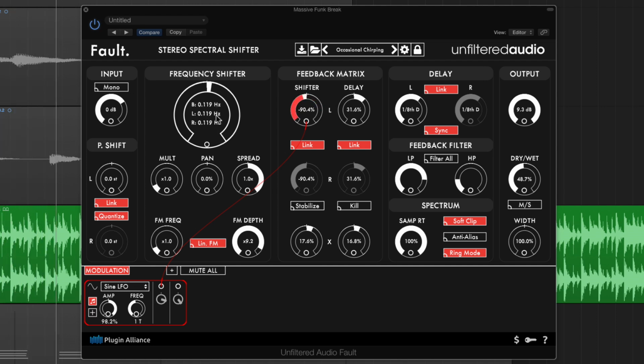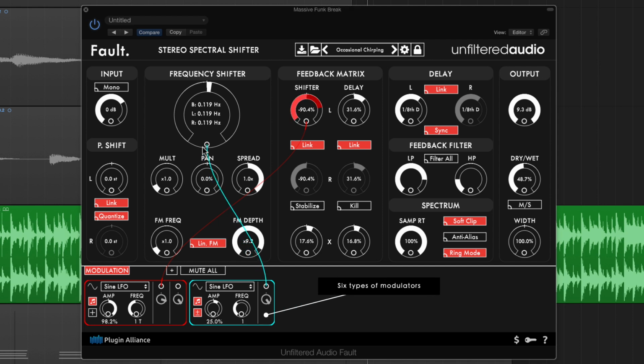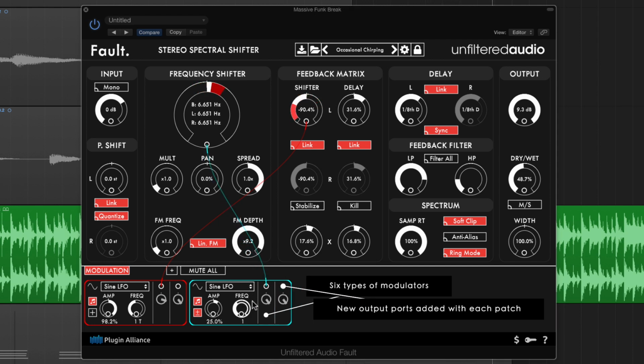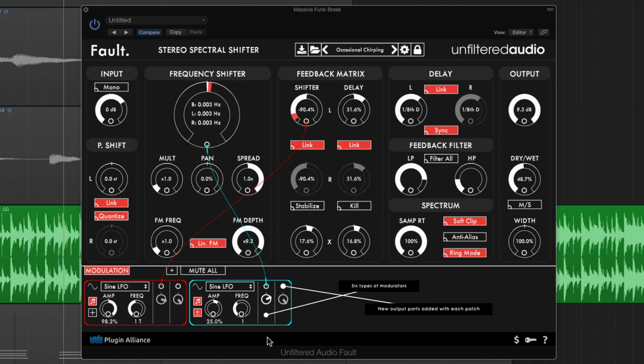That's pretty crazy, and we could of course automate this in our DAW, but let's say instead we use another sinusoidal LFO and sync it and drag this to the frequency shifter modulation input. We can reduce the gain if this is too intense, and also adjust the tempo synced frequency here. Sounds pretty good to me.